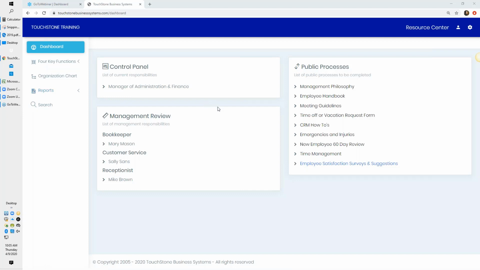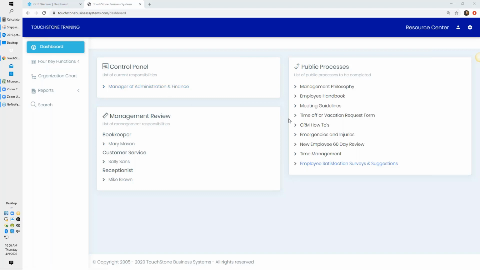So here again, this is the dashboard. When you first log in, this is what you'll always see. The purpose of the dashboard is for the using and the managing of processes. So you use the processes here. Nothing is developed here in the control panel. This is about the using of what you've created, the processes you've created. And then if you're a manager, this area here is where you can view and see into what your employees are doing in their control panels.